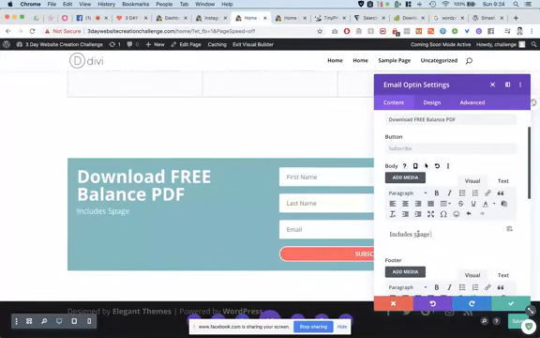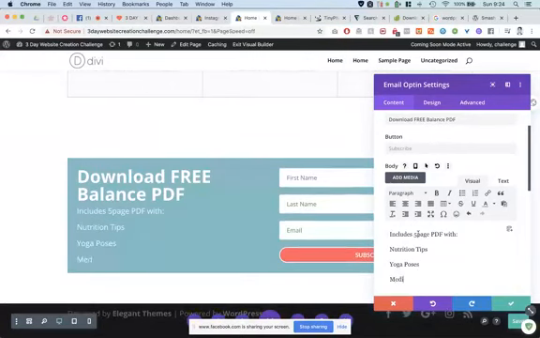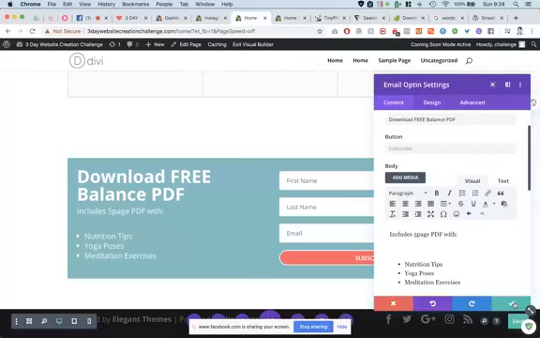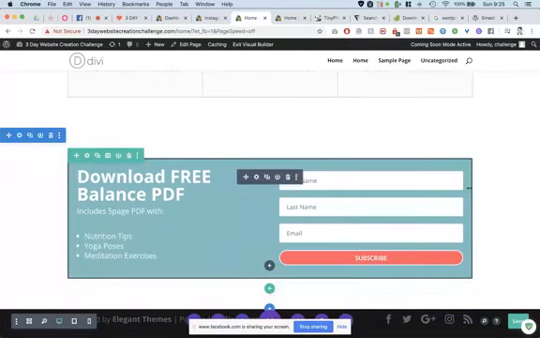Includes 5-page PDF with nutrition tips, yoga poses, and meditation exercises. Fantastic. I'm going to make this a list so it looks nice. Okay, this looks good.